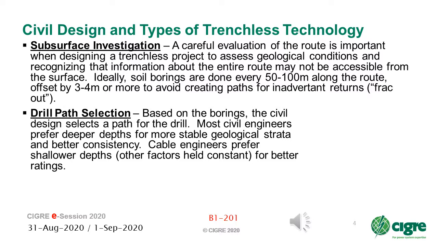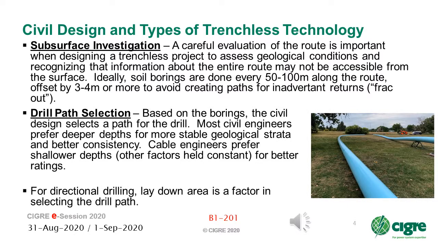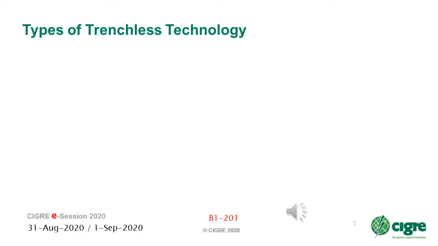Most of the time, civil engineers prefer a deeper installation depth because there's more stable geological strata and better consistency. However, cable engineers prefer a shallower depth, usually for better ampacity. An important consideration for selecting a drilling method is the laydown area, because this can be a significant factor in where the construction methods may be applied. We'll now summarize the types of trenchless technology.